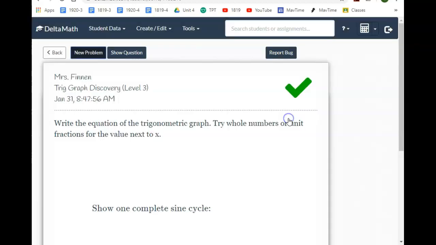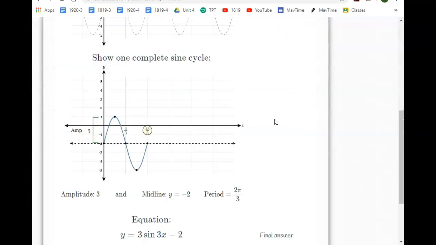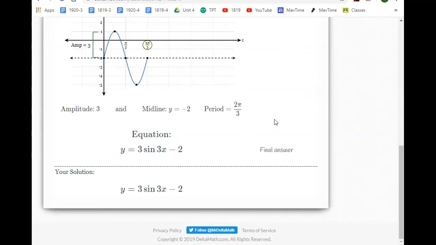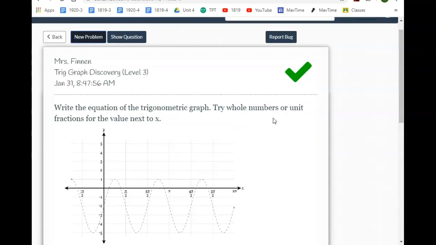You can't get it wrong. It won't let you submit. But then it shows you a little bit and explains all the stuff. Basically, you have to get it right to submit it. So you don't really have a choice. You good with that? Okay.